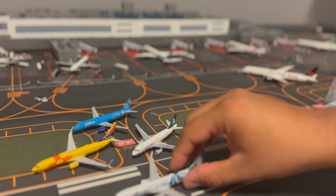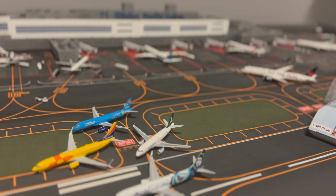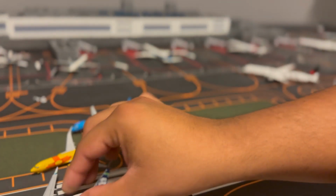I like all the special liveries, but I've never flown a special livery for any type of airline. Any Southwest, any Alaska Airlines, any American, United, Delta, any airline that has any sort of special livery, I haven't flown. All the airlines, Air Canada, and everything that I've flown has always been the standard livery. So sometimes I wonder what's going to be my first ever special livery. But anyway, we're going to go ahead and continue with the video because we don't want it to be that long. So that's the fourth model right here with the Alaska Airlines.